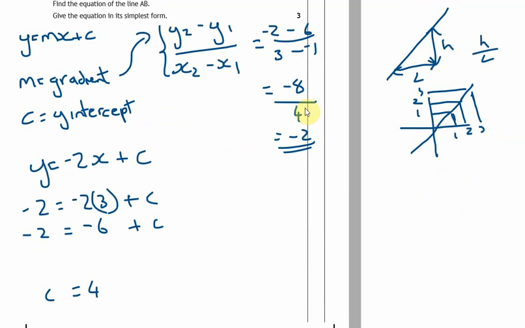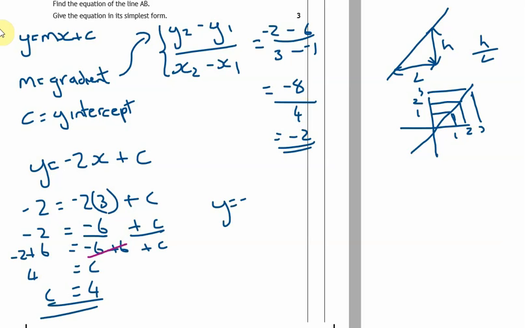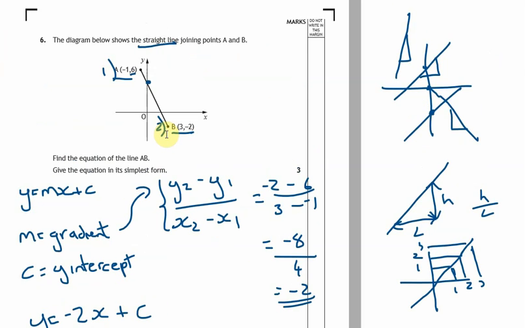Now I know c is going to be equal to 4, but if you weren't sure, well, let's try and rearrange this to make c the subject. Okay, so I've got a minus 6 on this side, and I want to get rid of it, so I'm going to have to add 6 to both sides. So it's going to be minus 2 plus 6 is equal to minus 6 plus 6 plus c. So on this side, that's going to cancel out, and on this side, minus 2 plus 6 gives us 4. Okay, so 4 is equal to c. And let's just rewrite that. y is equal to minus 2x plus 4. And like I said, 4 makes sense, doesn't it? Because it's cutting just below, well, not just below, but below the 6.